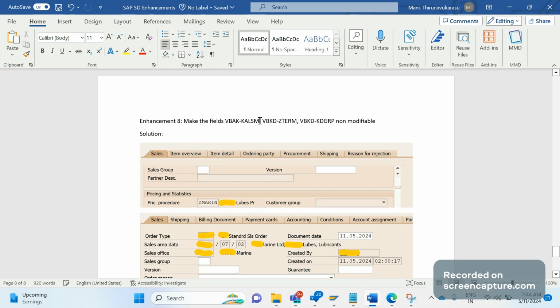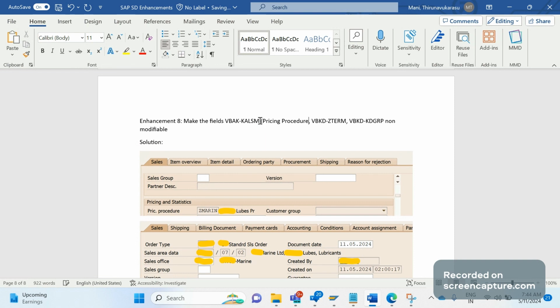the pricing procedure is stored in the table VBAK, and ZTERM in VBKD is nothing but the payment term. Coming to KDGRP, it's the customer group. This field should be non-modifiable.